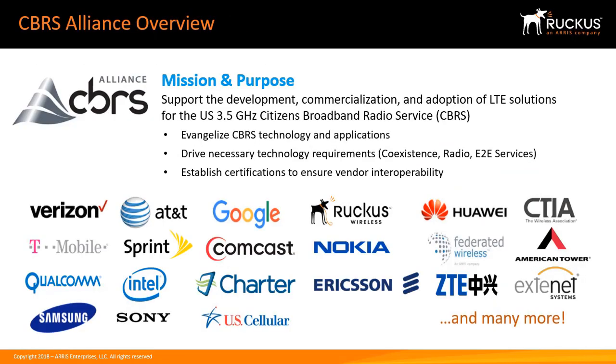The CBRS Alliance is made up of a group of technology stakeholders with the goal to develop, commercialize, and foster the adoption of CBRS. Ruckus and many others have been instrumental in driving this technology and the application that supports it. These contributors are working together to establish the necessary requirements for the use of CBRS and to develop certification parameters that ensure interoperability between all vendors and devices.